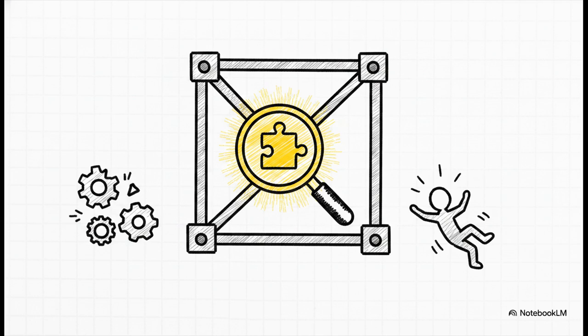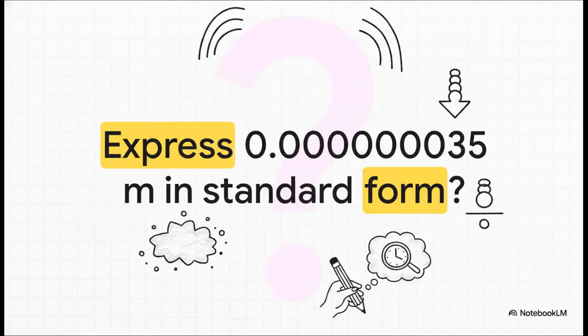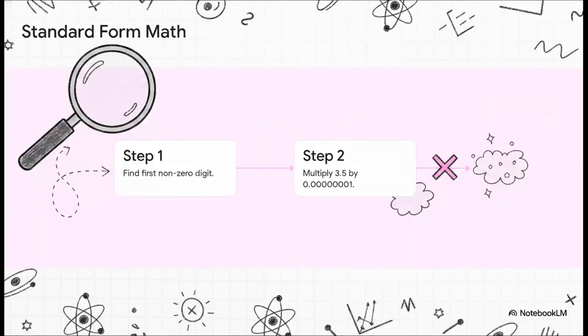All right, here is the core math challenge pulled straight from the source. The diameter of a smoke particle is 0.00000035 meters. How in the world do we express this in standard form? Well, the key question you need to ask yourself immediately under exam pressure is this: does this process involve dividing or multiplying by 10 to get the power? Since we're working with an incredibly small number, division by 10 is definitely involved. Let's break it down together.